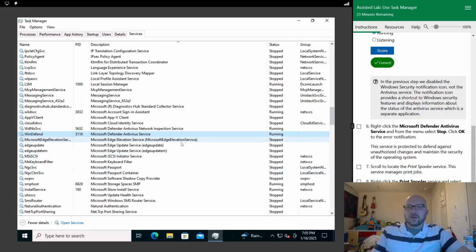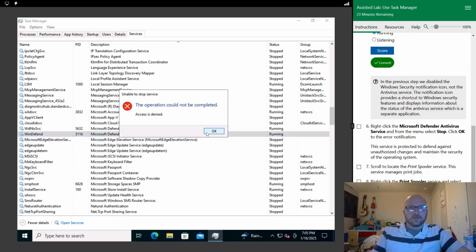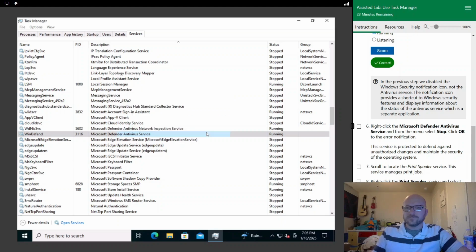Right click and select stop to stop that service. Access is denied. This service is protected to defend against unauthorized changes and maintain the security of the operating system. Hooray!